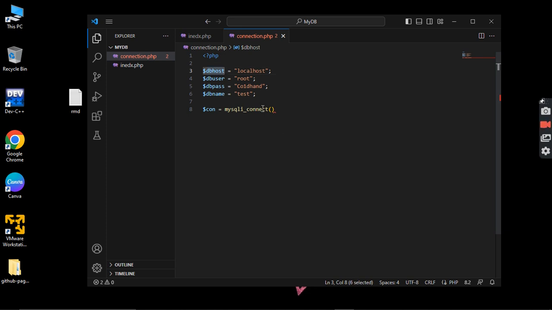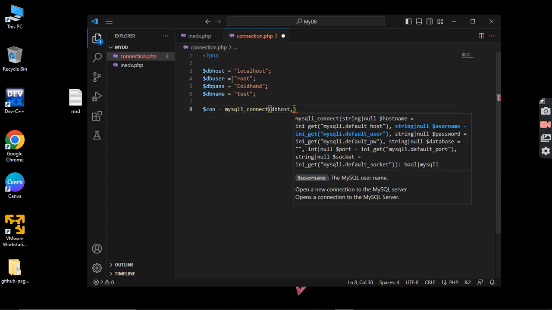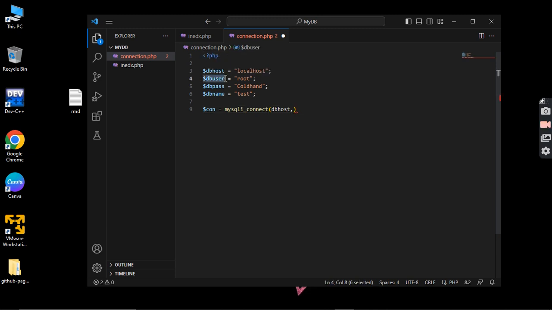Just copy this and paste. Copy this one. Okay, and paste.